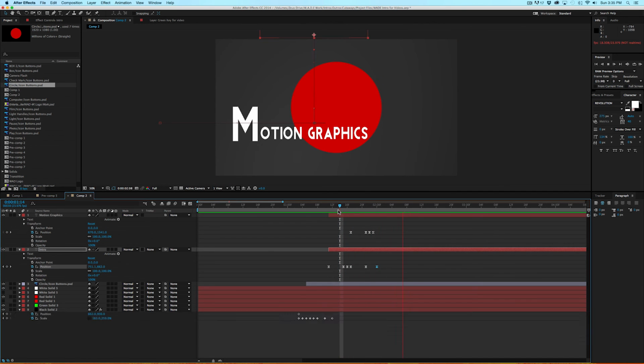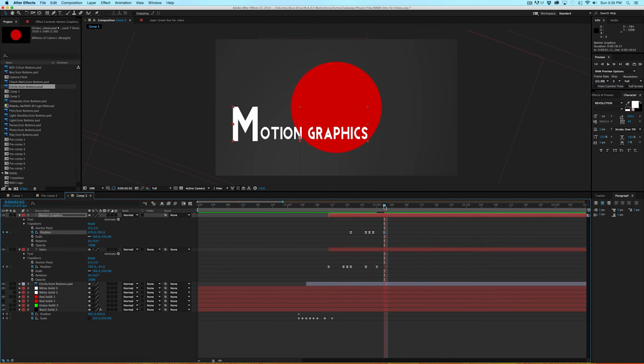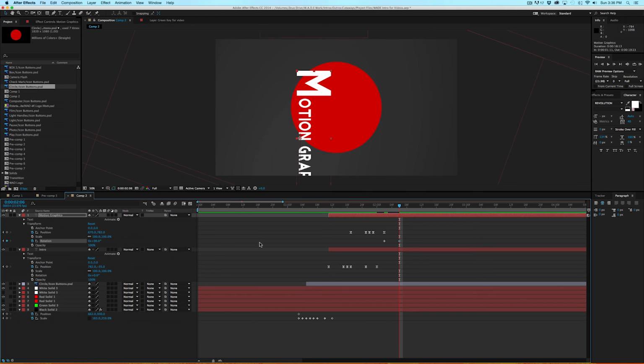Now we play it back. We're going to be messing with the rotation, so we'll set a keyframe at that, and we're going to end up going a couple of frames ahead, and we're going to turn this at a 90-degree angle. And that just looks like that. And then we're also going to be messing with the scale.